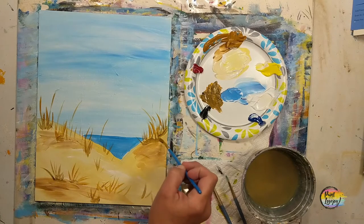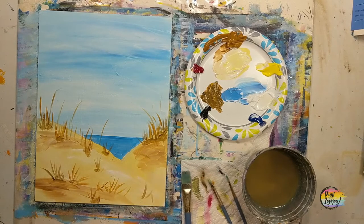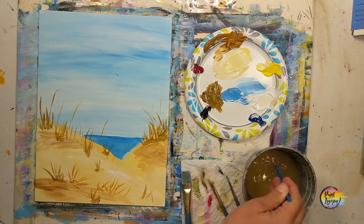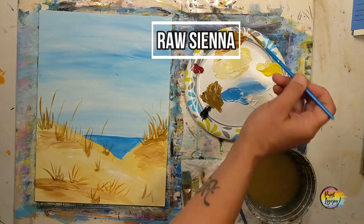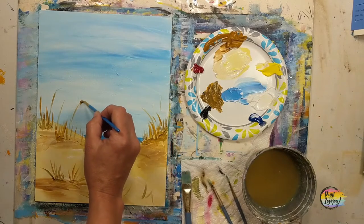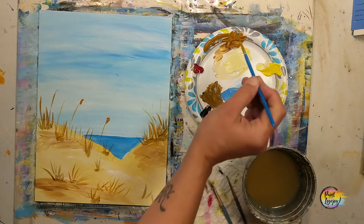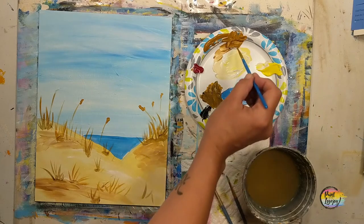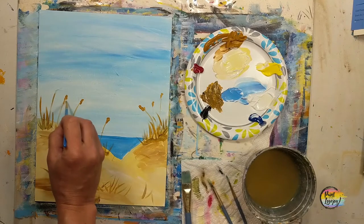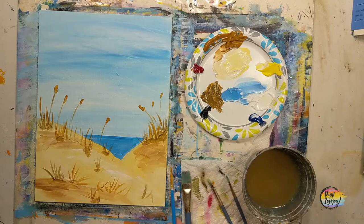All right, so just, again, just kind of observe what I'm doing, where I'm placing this color. If you're inclined to put it somewhere, I do not. Trust your instincts. If you end up not liking it later, you just let it dry and you can paint on top of it again with acrylic paint. So now I'm grabbing that direct raw sienna for the little grassy foliage area on these dunes. They've got a little extra, looks almost kind of like wheat to me. I forgot what they're called over on the East Coast.